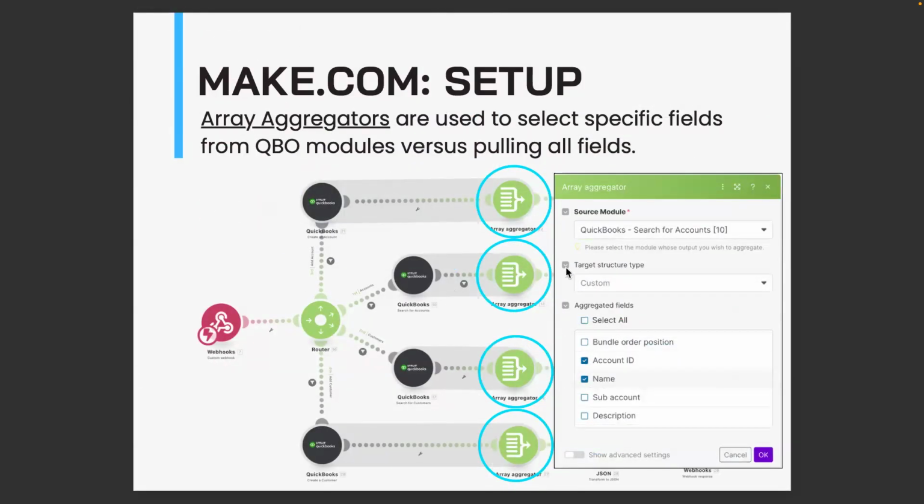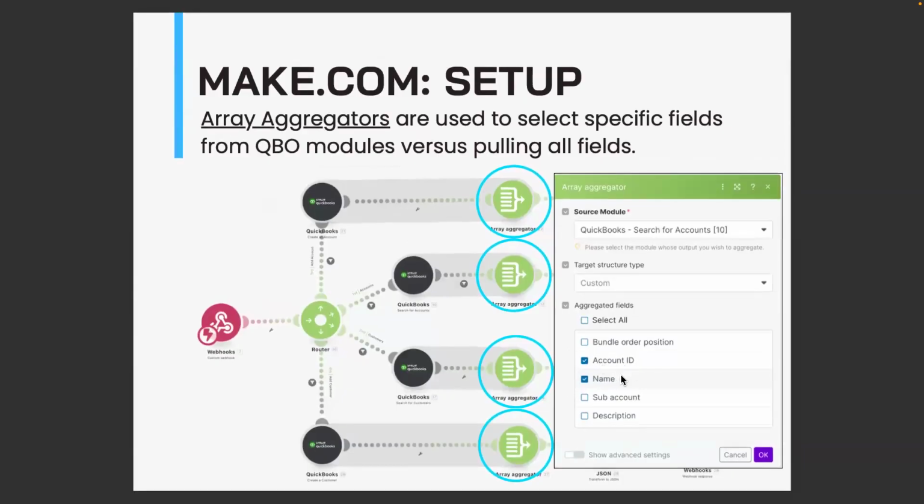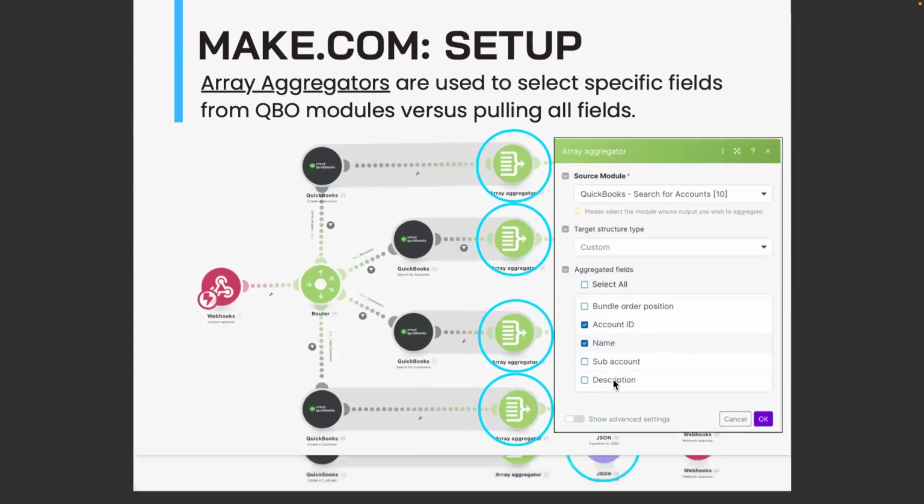The next module is called an aggregator. And what's kind of cool about the aggregator is the information that is coming off of every module is essentially JSON. And the aggregator allows you to go through and say, well, I don't need every one of these elements. I only want the account ID and the name. So by the time you cut back to FileMaker, now you're just working with the data that you wanted. You don't have to weed through and figure out which row item is the ID or the name. You just pull the information that you want.